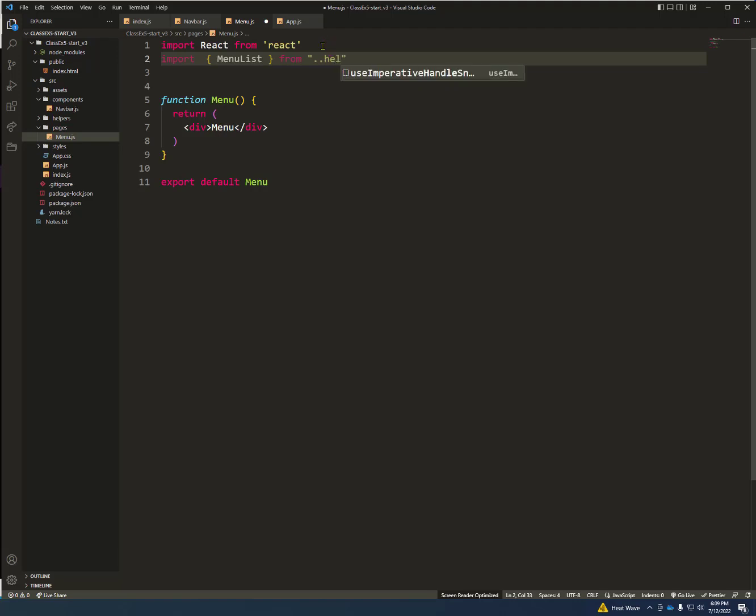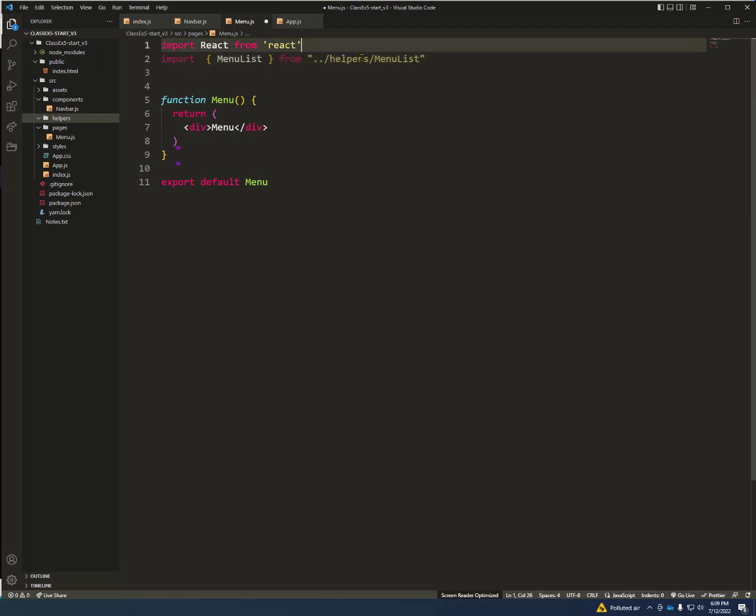The helper directory, /helper, this directory right here, you haven't created yet. So let me expand that, and you're going to do that in the next exercise as well. So helpers with an S, and the name of the JavaScript file is menu list. Okay, so this is the menu list you're going to actually bring it into.